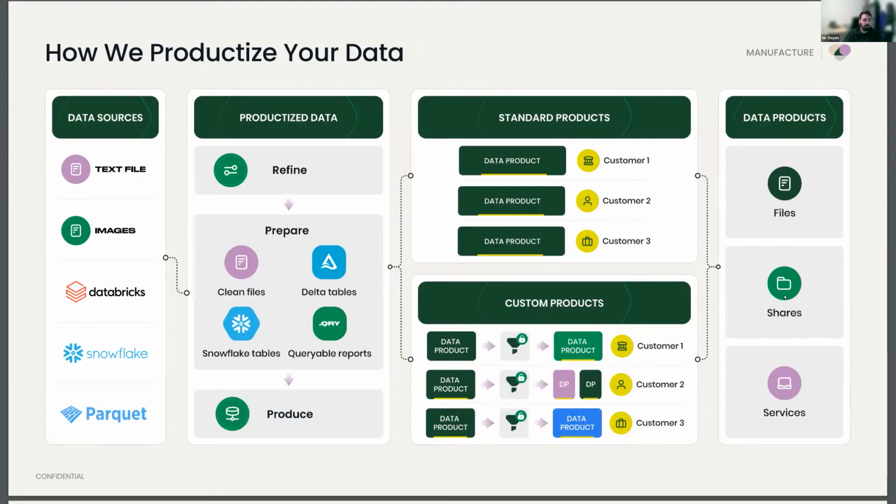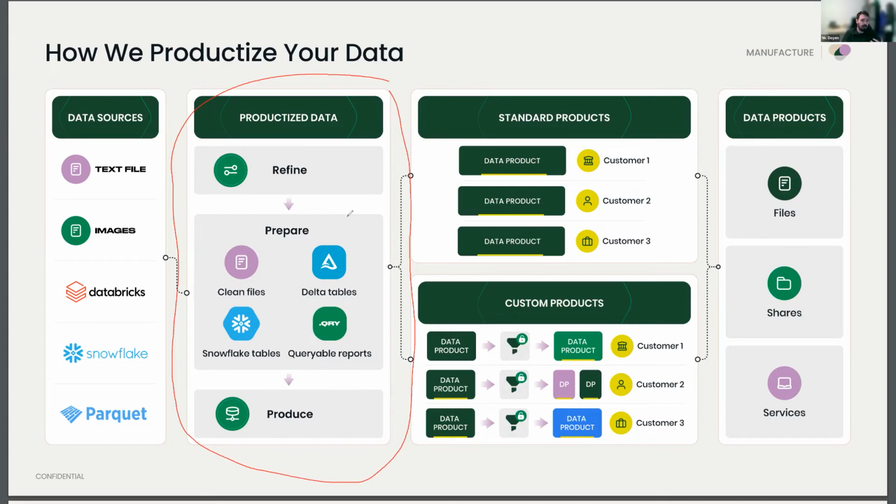And so if we start to look at these different stages individually, this is the diagram that we've produced for the manufacture process, which is really that main focus of dealing with the data itself and transforming it from the raw format or the raw structure that it may sit in into that data product that's going to be eventually distributed. And within this, there's sort of 3 different sections or stages within manufacture that we refer to that an organization or a data provider needs to go through in order to effectively manufacture data products. And these are refine, prepare, and produce.